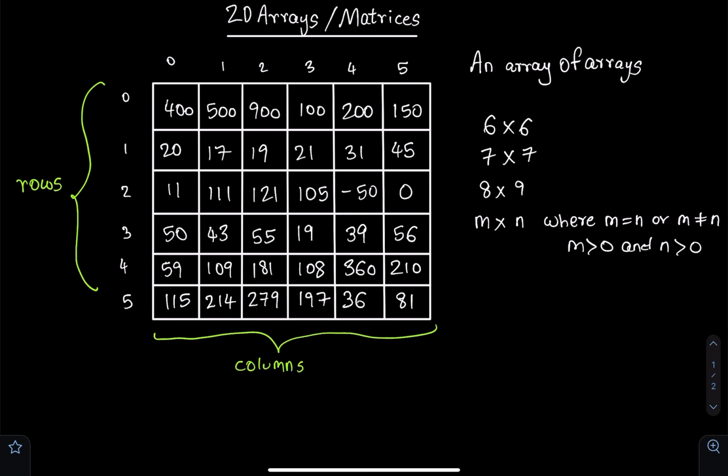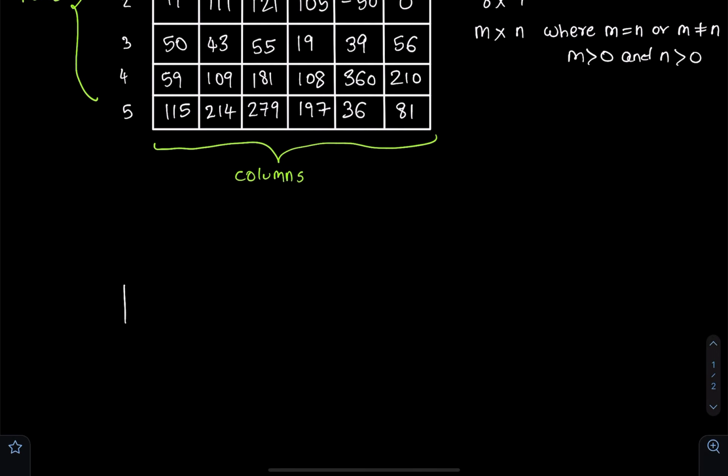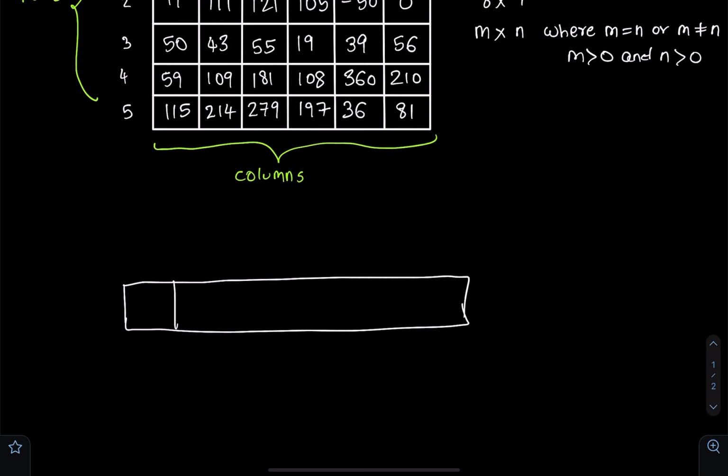So that's why I was saying it's an array of arrays. This whole thing is a large array, and it consists of smaller arrays. So these are all the arrays that this one array contains. So in the memory, it would still be represented as an array, but each element within the array would contain pointers to another array. So if we look at this example here, we have 0, 1, 2, 3, 4, and 5.